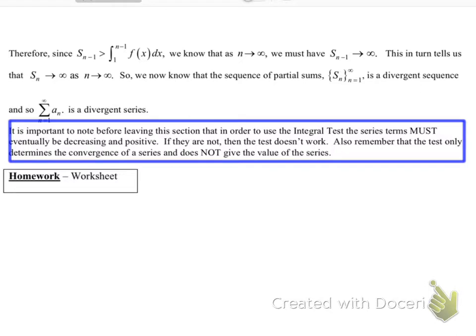Okay, if you have issues with understanding what's going on, in this particular case, I actually recommend Khan Academy or PatrickJMT, because the integral test is actually relatively straightforward. You're just looking at the integral and the series and comparing the two to decide whether the series is convergent or divergent. But remember that you can't find the actual value to which the series converges using the integral test.